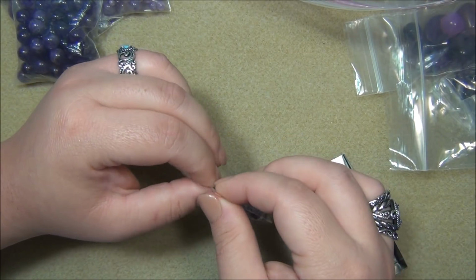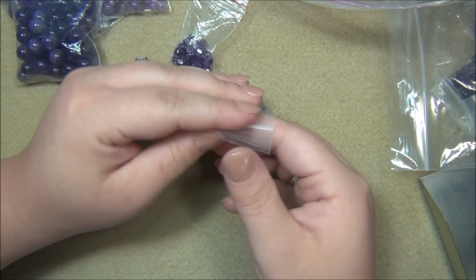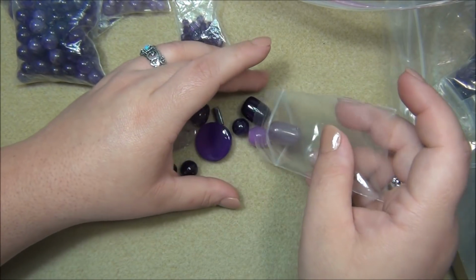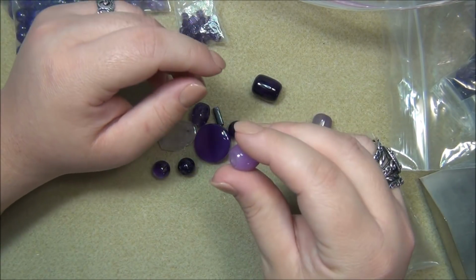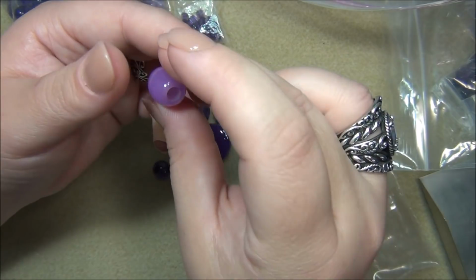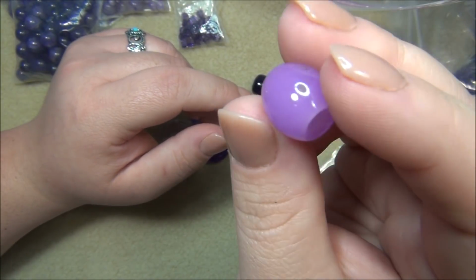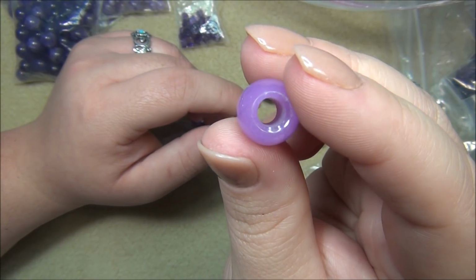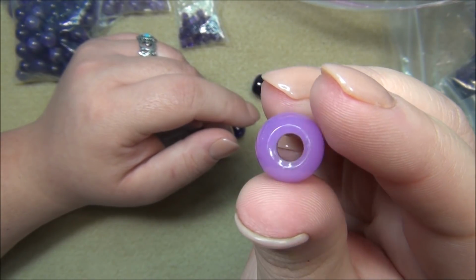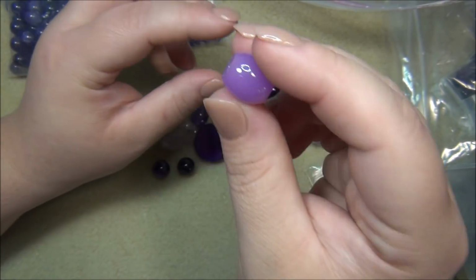And then, this bag does not want to seal right. Then I have this cool mix of amethyst beads and some other agates and stuff in here. This bead is a gorgeous purple. It has an enormous hole, so I could put cord through here. I've been doing a lot of macrame. This bead looks like it's plastic, but it's not. It is cold. It is a gemstone. Man, it is so gorgeous. I could actually put this onto a necklace if I wanted to, like a chain, and wear it just like that.